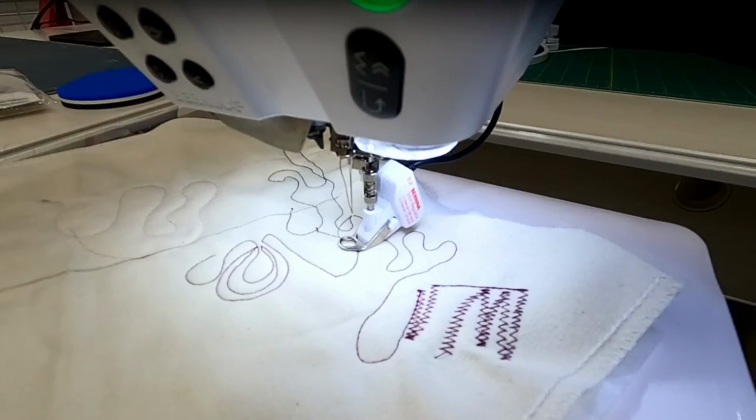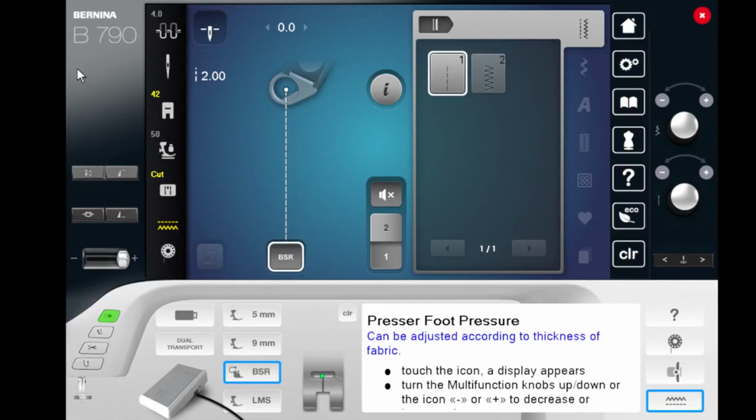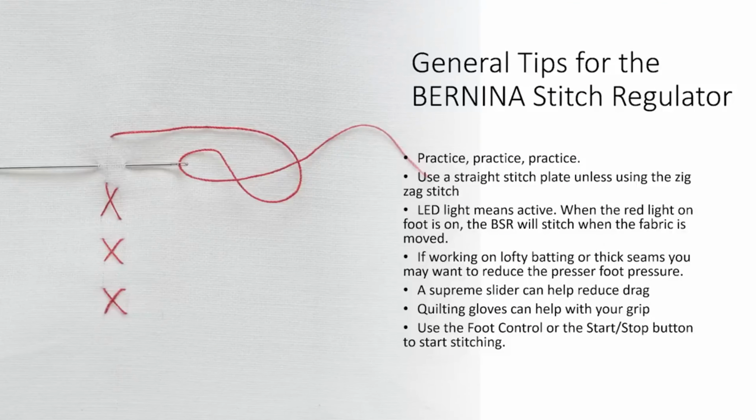Now, on older machines, you're going to find that your presser foot pressure is a dial on the side of your machine, right in this area. It's a little rotating dial that you can adjust, and it corresponds to a number on your screen. That will help, especially if you feel like you're pushing really, really hard. Supreme Slider, again, is going to help with the drag. Quilting gloves or the quilting grips can help with your grip and movement as well.